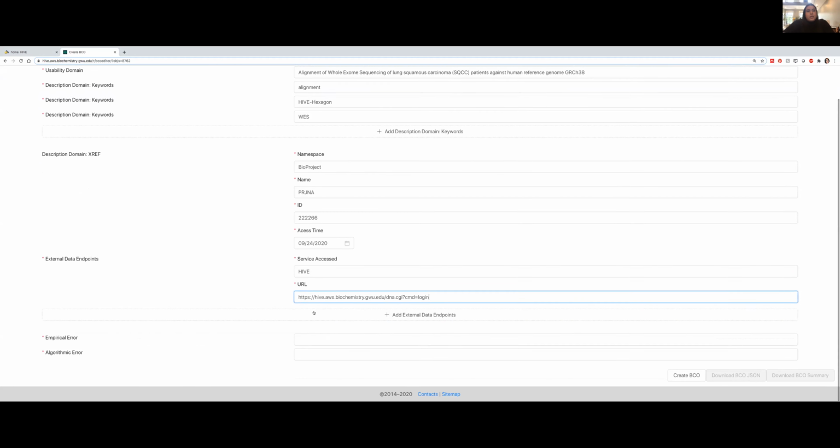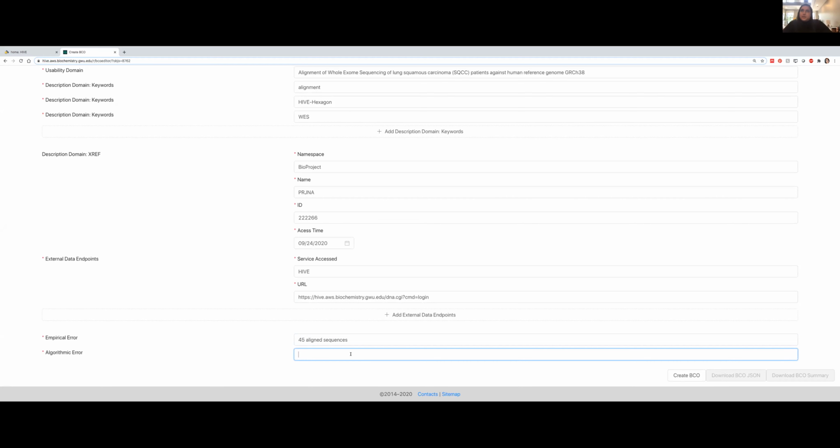And lastly, we have the error domain, which can be used to determine what range of input returns outputs that are within the tolerance level defined in the subdomain. And it consists of two subdomains, empirical and algorithmic. The empirical error domain determines values such as limits of detectability, false positives, false negatives. It could also include the number of alignments that your output should generate, and the algorithm. And so in this field, we're just going to have, let's say 45. The correct result should be 45 aligned sequences.